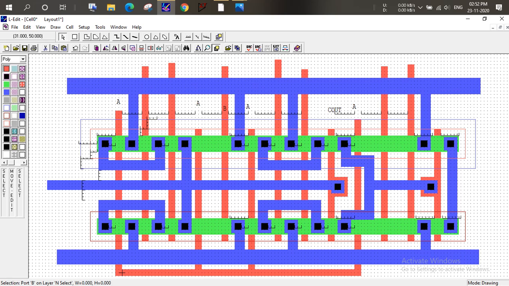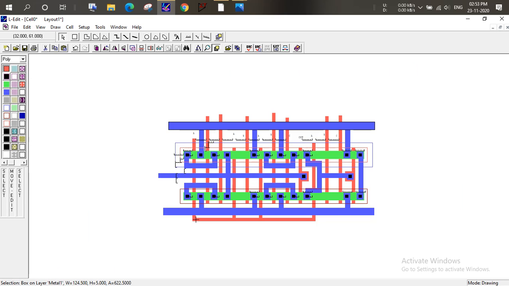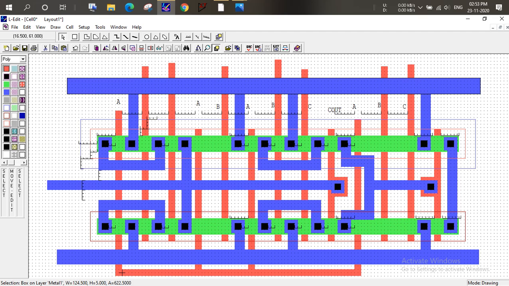Okay, I think that is not visible here. That is B, that is also B, and that is C, that is B, and that is C. Okay, so you make a connection of these ports.